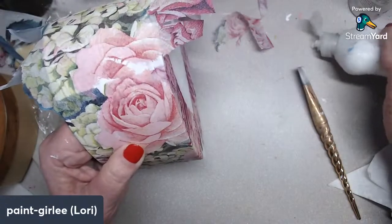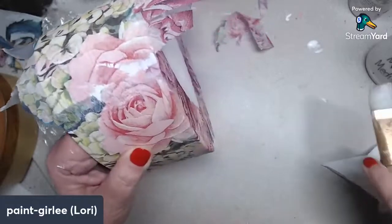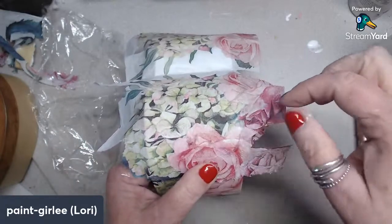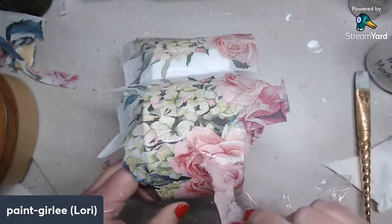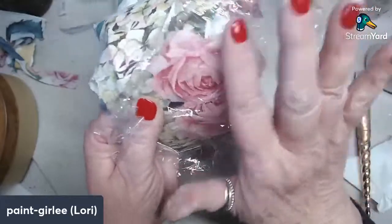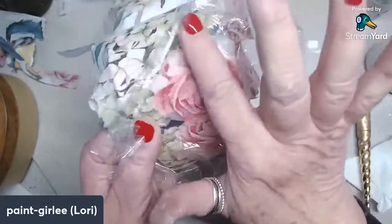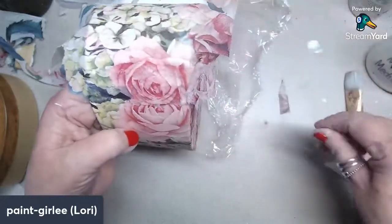Put a little bit of matte down, and I'm going to soak that up, get that really wet. And then I'm going to take my little bit of napkin and go right over where I loused that up. Yeah, with the white of the little edge of the rose, it's hard to see. At first I didn't realize I tore it because I thought it was the edge of that one rose. Let's see, I just put that right over top. So don't tell anybody.